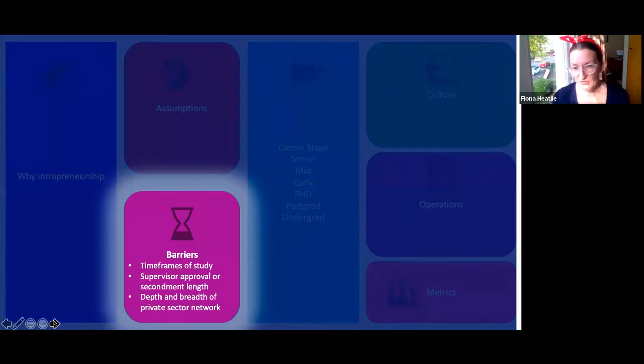So the key barriers for us were, and these are barriers that I personally, in my career, certainly working in STEM, have come across and have overcome in the secondment and movement of early career researchers in and out of the academy.